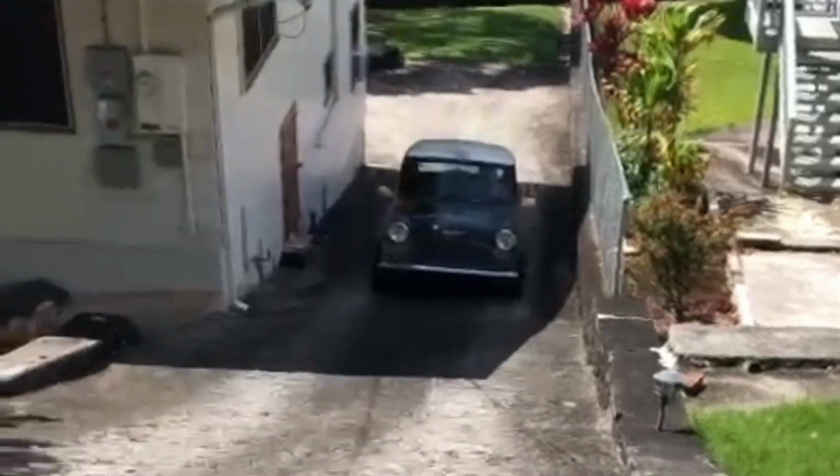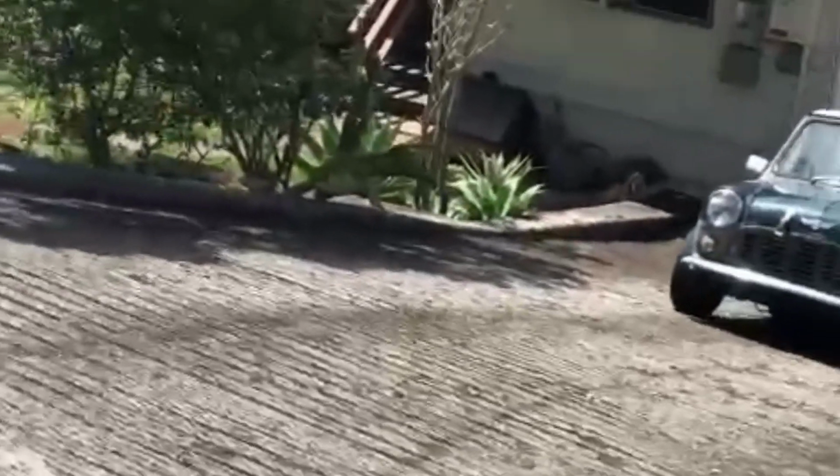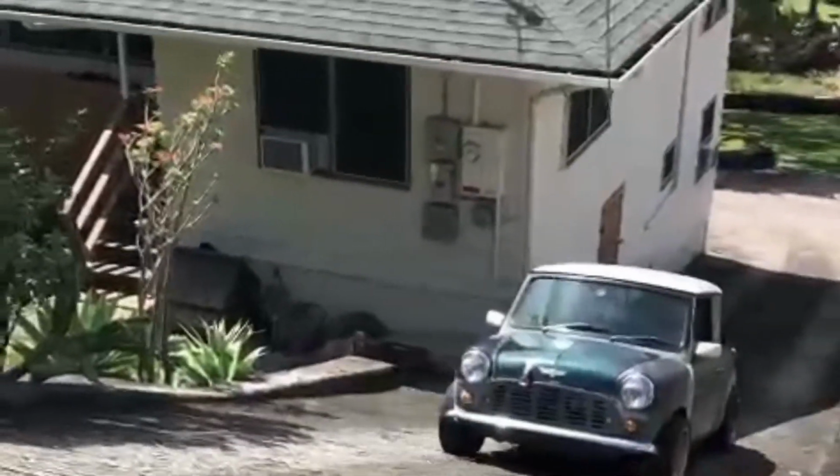When I finally got this car running, after a couple years of tinkering with it, I'm not going to go into everything I did with the car, carb conversion, all that kind of jazz, but officially when I got it going, I tried to get it up this driveway, and this driveway is so steep, and I thought it was just the car not being able to get up. We'd roll it back down. I would get as much momentum as I could, roll it back down. I just couldn't get over it.